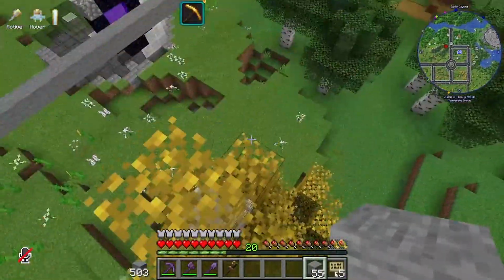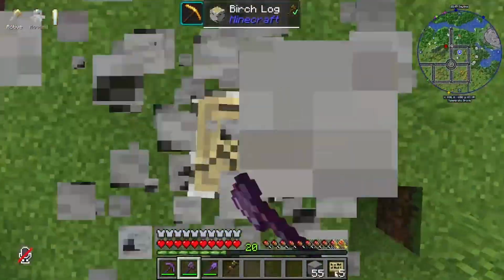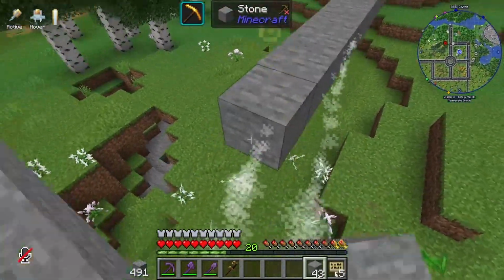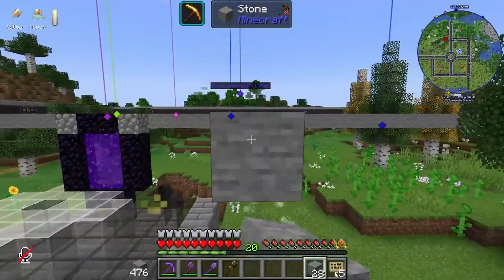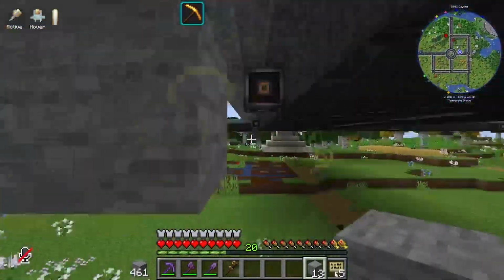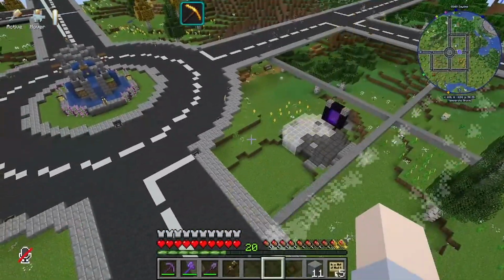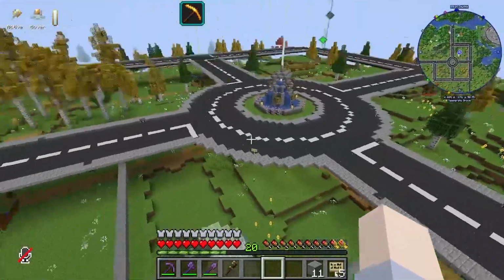And having this jetpack is so nice. Like, you guys do not understand. Just being able to have, even if it's basic crappy creative flight, it is still so nice. So that gives us 4 pretty big plots and a nicely sized one for the town hall.